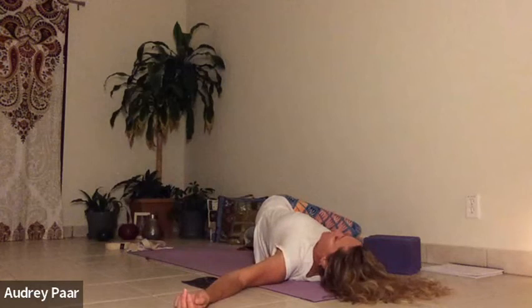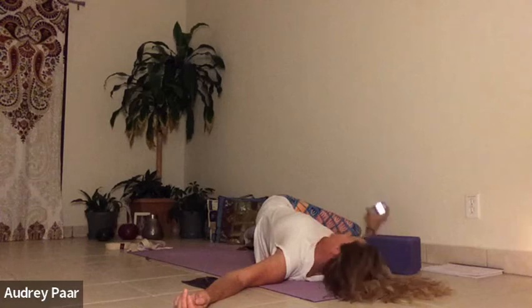Kind of let gravity take over here. Let the tongue slide back away from the teeth. Let the back of the head grow heavy into the floor. Allowing yourself to be here in the present. Dropping into the twist with gravity. Noticing any other sensations that are happening.